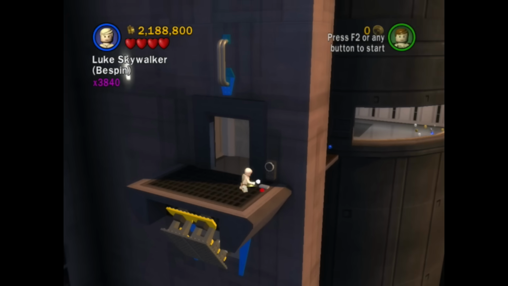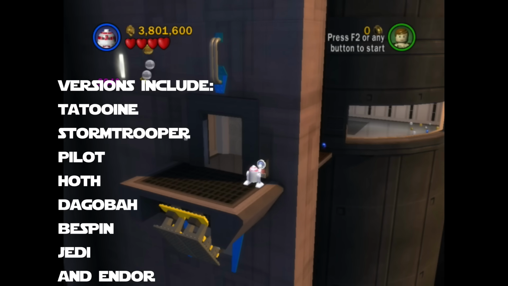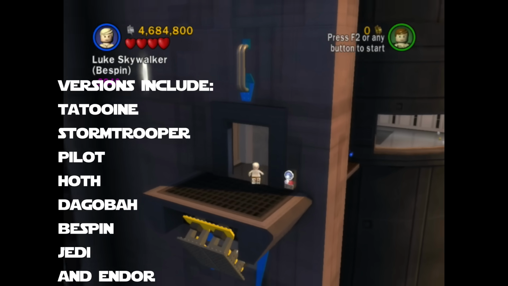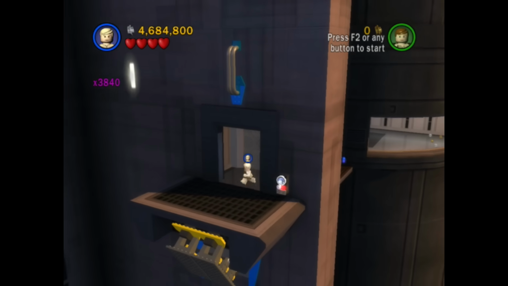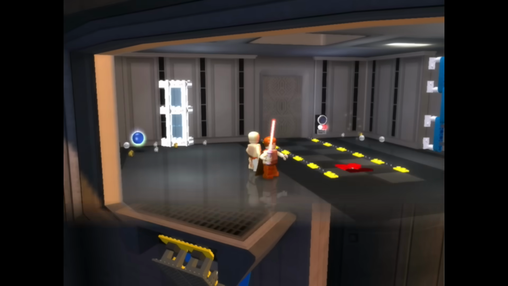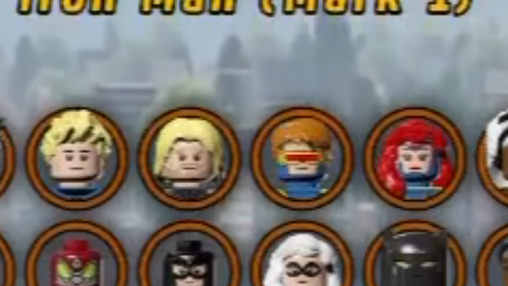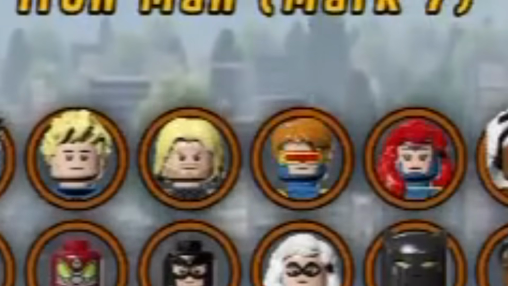Let's start off with some Luke. There are a ton of versions of Luke in this game, which would make sense since he is a main character. I'm glad they switched the systems for the same character in different outfits in later LEGO games though. In the later games, they just have the same character token in one place and alternate between all of the versions of the specific character.